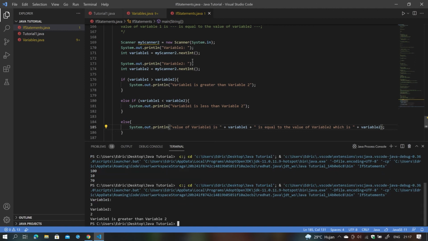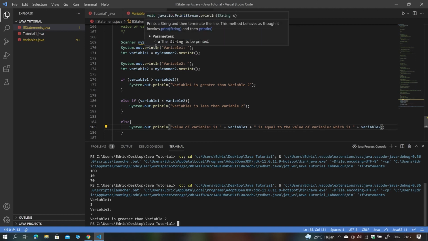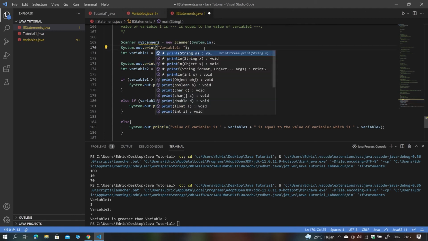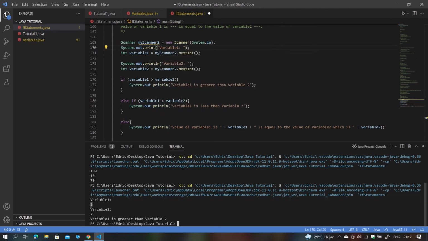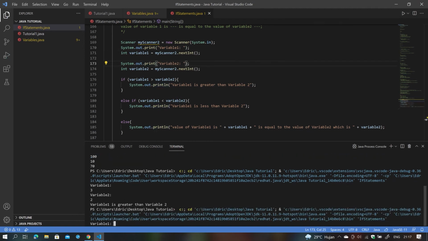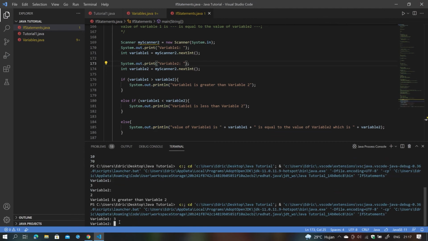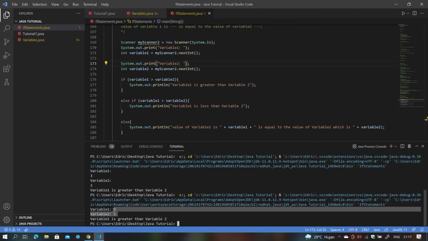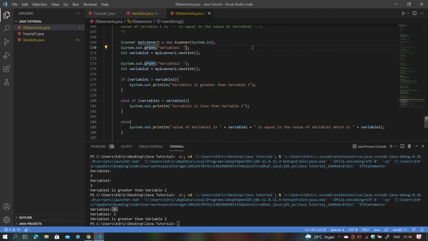Now, before I continue, you can also elevate this by trying to use print. Because as we discussed before, println is like you print this text and then enter, and then the next thing happens. If we use print, let's see what happens here. Apparently it will be variable 1, and beside it we have our number. So we input 3, and variable 2, 2. It's the same code, but you can see that the user input is merged to the side, and that is because of print. And if you use println, remember that it prints out the text, and then clicks enter, and then it'll print out the next command, which is the user input. So if you use print, you can put the user input beside the variable.